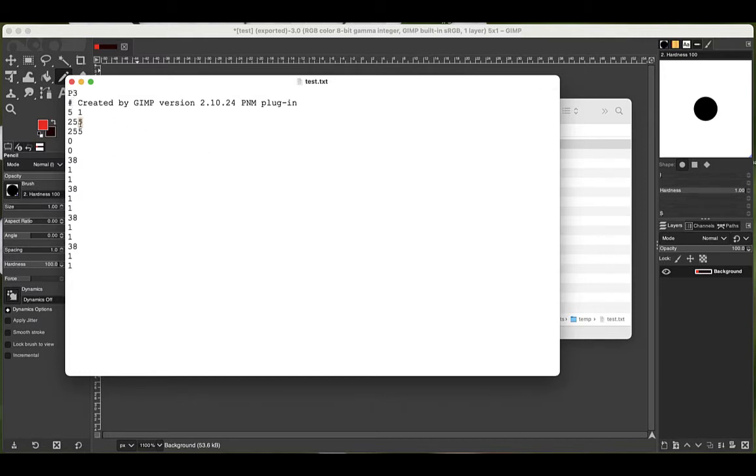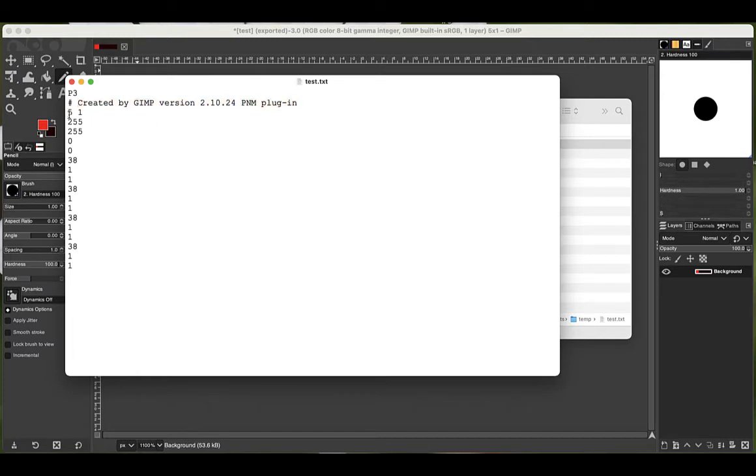1, 2, 3. The first 4 lines here are the header. And all PPM files have to have a header like this. It should always be 4 lines long. The first line specifies the version of the file. P3 is fine. That's what you should put when you create your PPM files. This is a comment line. You can put whatever you want here, as long as it starts with a #, the rest is ignored.